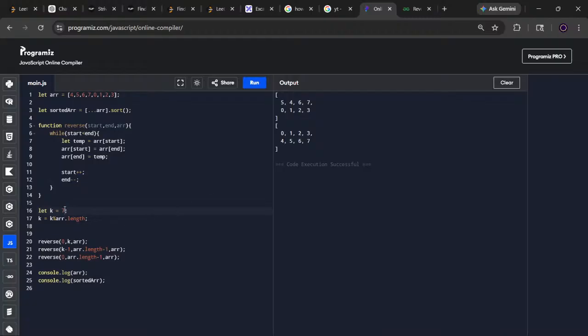No changes at all. 6 went here. 7 went here.